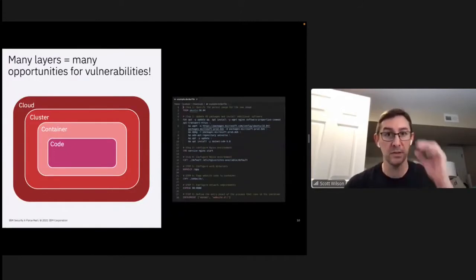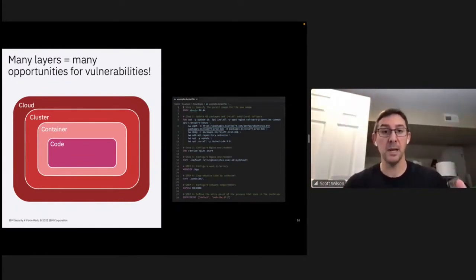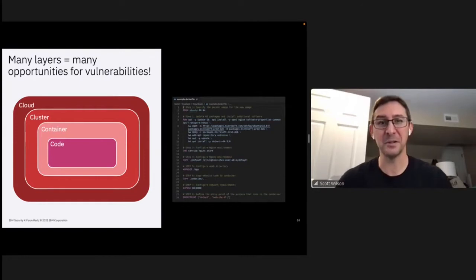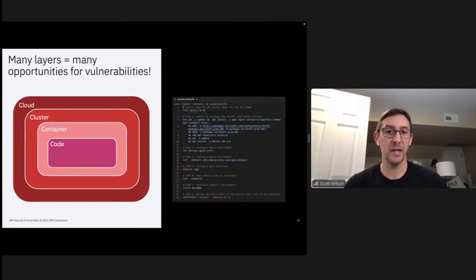This colorful picture here represents kind of the 4Cs model of container security. So you've got the cloud environment on the external layer, meaning what's the security of your data center like? What does that look like to you? And then within that, you've typically got a cluster, which is a family of computing resources to support the container environment. Inside that, you have the container itself, and then of course your code running down at the bottom there. And this presents a lot of challenges because the attack surface can actually be very large if these containers are not managed properly, if they're not put together in a cohesive way, or if the underlying cloud and container infrastructure is not properly secure. So there's a lot of things that can be done here to look at the attack surface, to minimize that, and we'll talk about that in a minute.